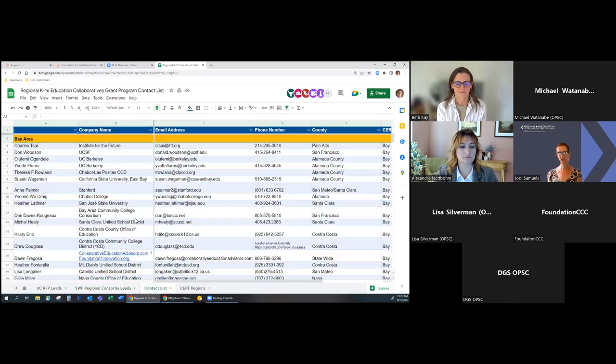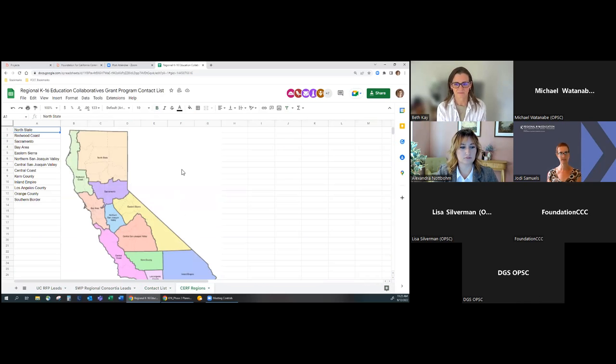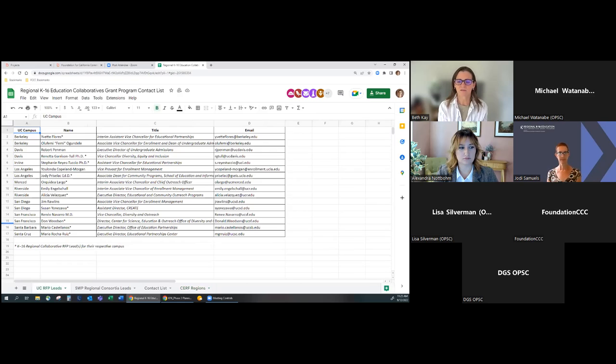Other contact lists, sort of in general, these are people who have opted in to be included here in terms of engaging these conversations. Some of them are most likely from regions that have already been funded, but some of them are the regions that are eligible. And then the SURF regions are listed here again as well, just for reference. And just a word about the UC list that was provided by the UC Office of the President. So these are the official folks that you really should get in contact with from your region if you're looking for, you know, who's the closest, which site should we try to work with. These are the best place to start.